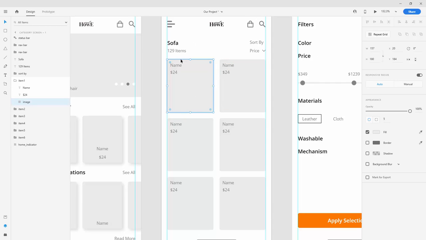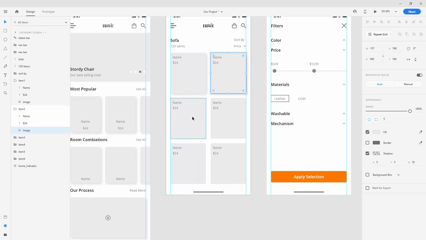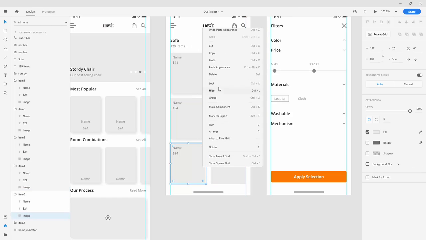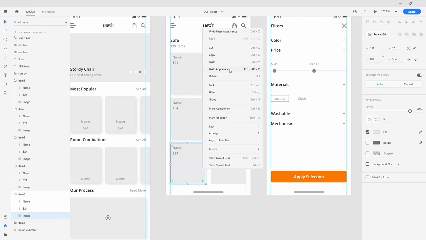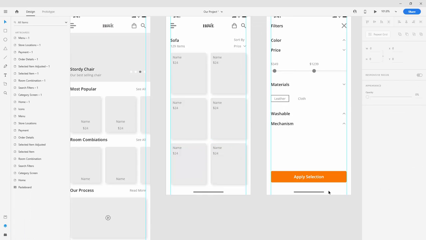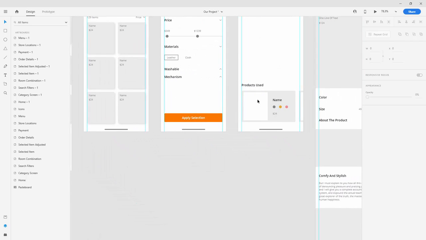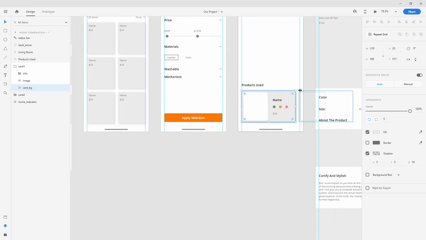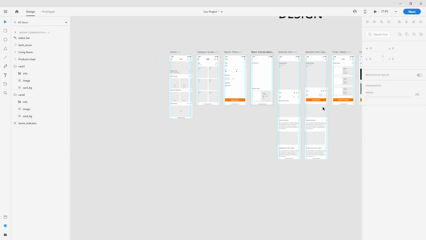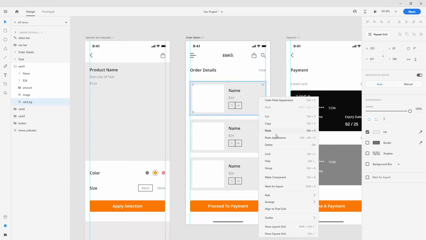So I'm going to jump in and do the same for these. So simply Control or Command click and then simply hit right click and paste appearance, or you can do Control or Command Alt and V, but I find it easier this way. What I also want to do is apply the same shadow to the buttons, but we're going to paste the appearance on these objects because it's a lot simpler to do it for them because they are all the same color.